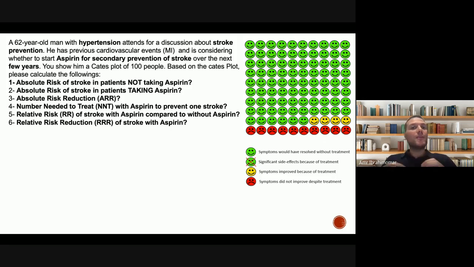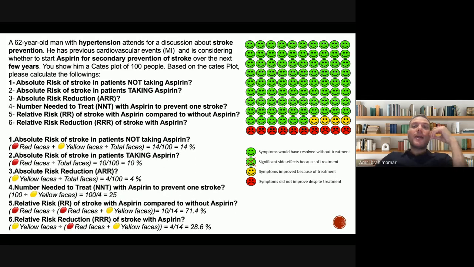I hope, guys, now you understand. Absolute risk reduction, if you have the two absolute risks, intervention and control, you find the difference between them. Relative risk, you don't get the difference, you divide them. So you get the absolute risk of the treatment divided by the control. So it will be 10 over 14. The relative risk reduction will be 1 minus the relative risk. I hope it is clear, guys.